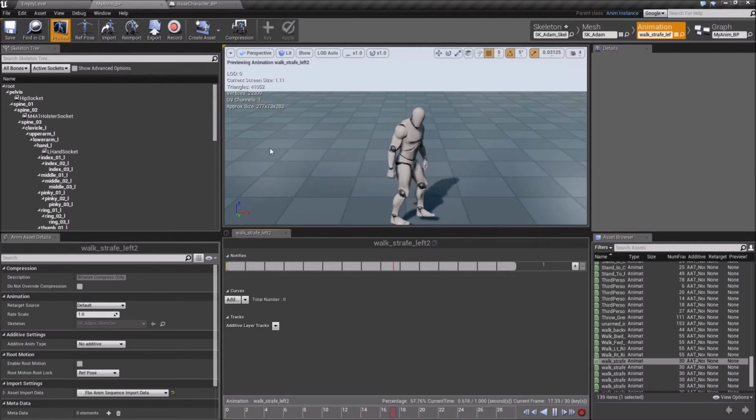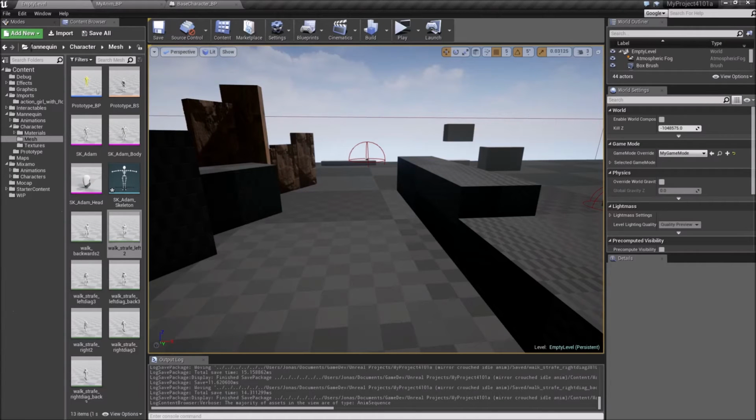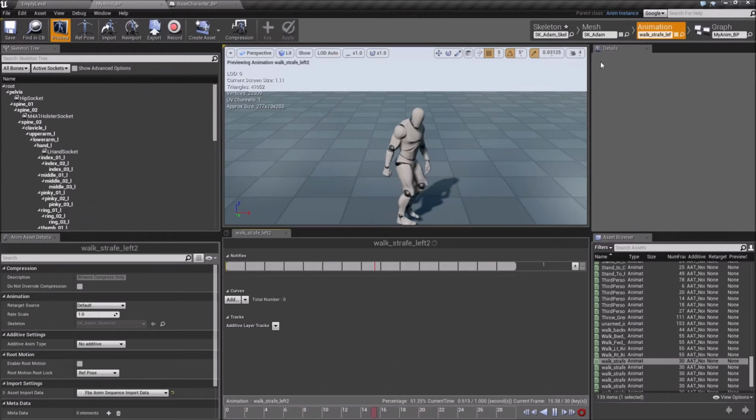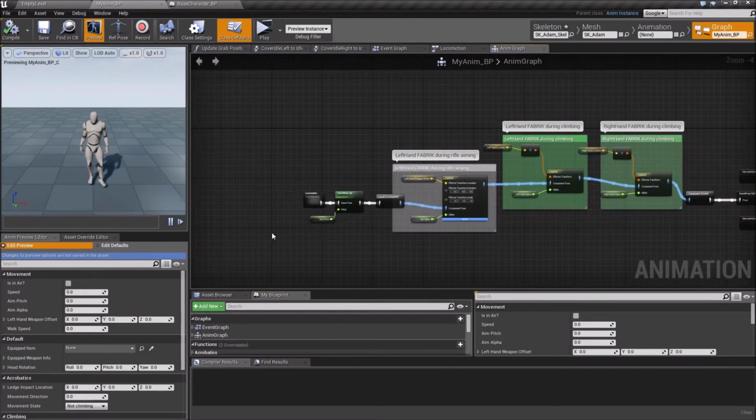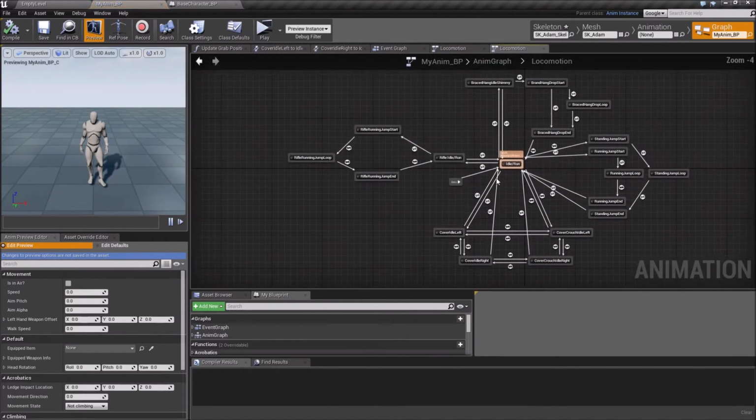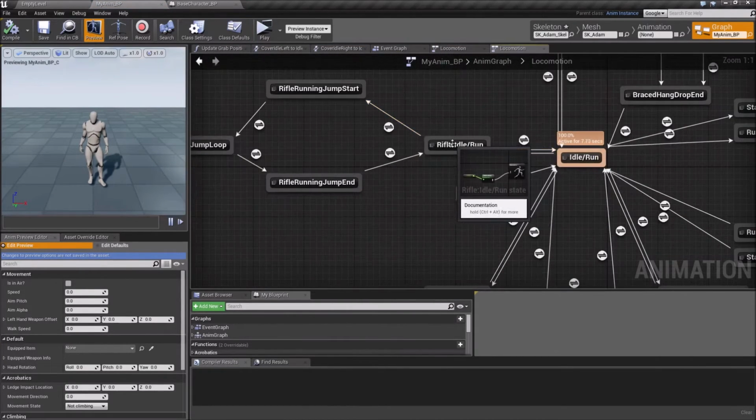Okay, so these are the animations that we've prepared now. So what we need to do in order to get this going is to make some changes to our locomotion, and this is something that you need to do on all your blend spaces.